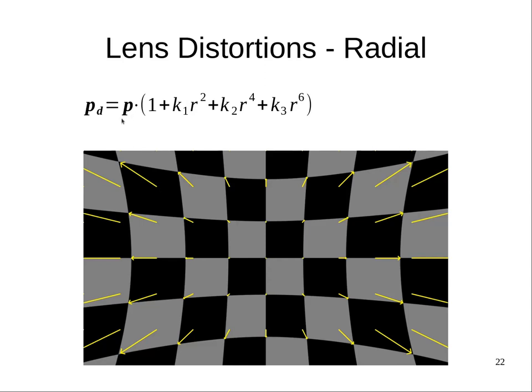Well, we start with an undistorted 2D point P and obtain a distorted point PD. And we do so by multiplying the point with this bracket. And why exactly this one? Well, actually we require surprisingly little about the function which we model here, because this bracket here is just a Taylor expansion of some arbitrary function of radius. So r is like the distance from center of any point in here.